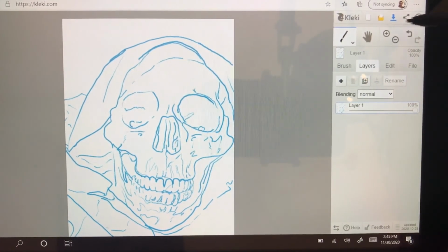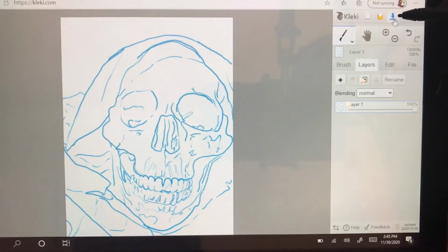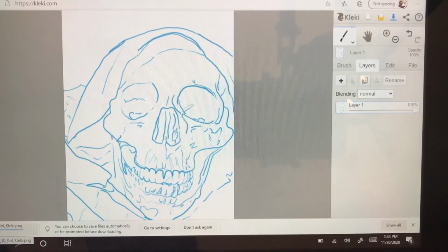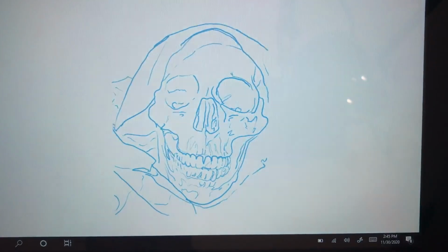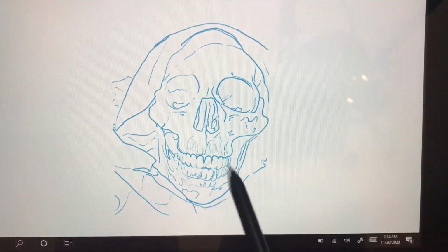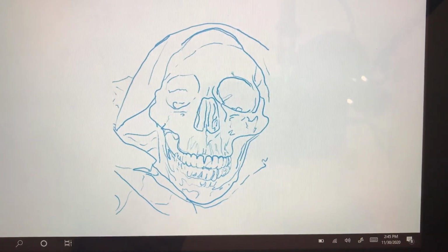Again, I have to do this in one sitting, so right here where the blue triangle says save, click that. It's downloading as 2020, and then the date, Kleki. If I click on the open file, it opens it up in my Photos program, and this is what I'm going to use in my Graphighter program as the basis for my drawing. That'll be the next demonstration.